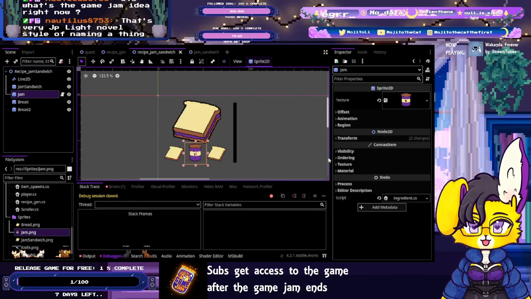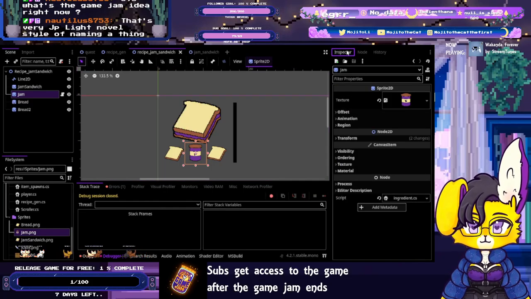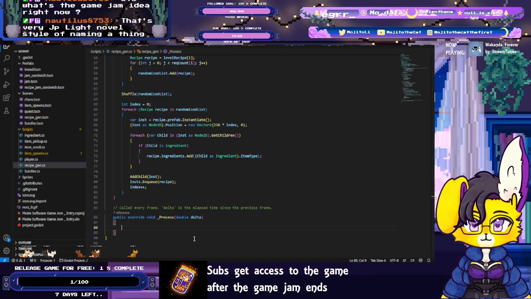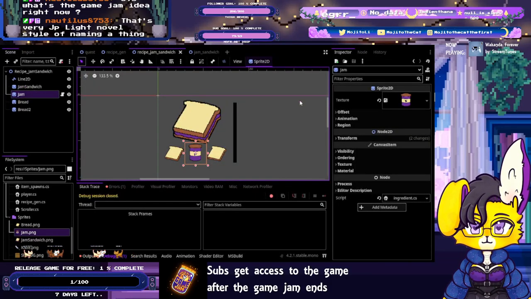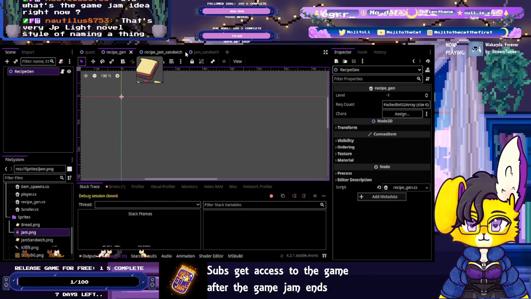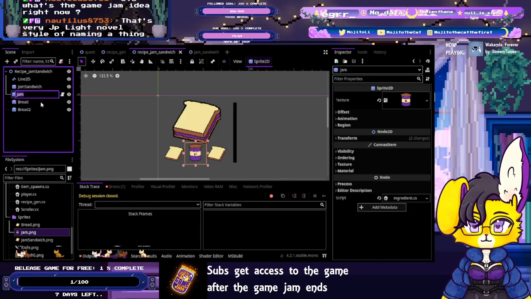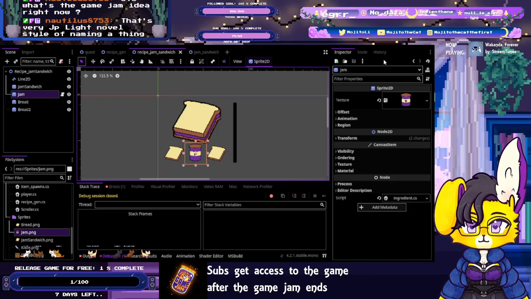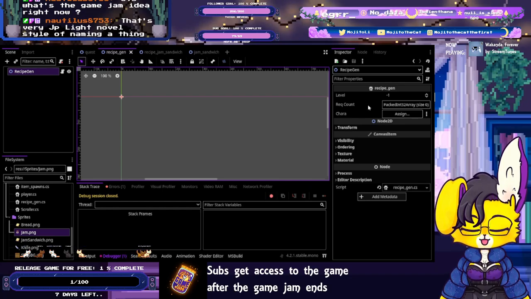Also, where the hell is my exported property? Where's my exported property? I'm very confused. It's not here, even though normally it just pops up at the top.